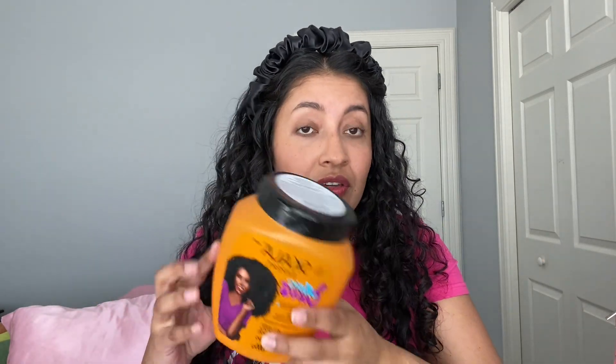Right now I'm using the Scala Expert Mais Crispus, which is a Brazilian product you can find on Amazon. It's completely clean and vegan — no sulfates, parabens, silicones, or any of those ingredients we're trying to avoid when starting a curly hair journey. I use it on almost every wash day because it doesn't weigh down my hair and gives a beautiful shine, moisture, and elasticity. It's like perfect. Just try and try and try — everything is trial and error.